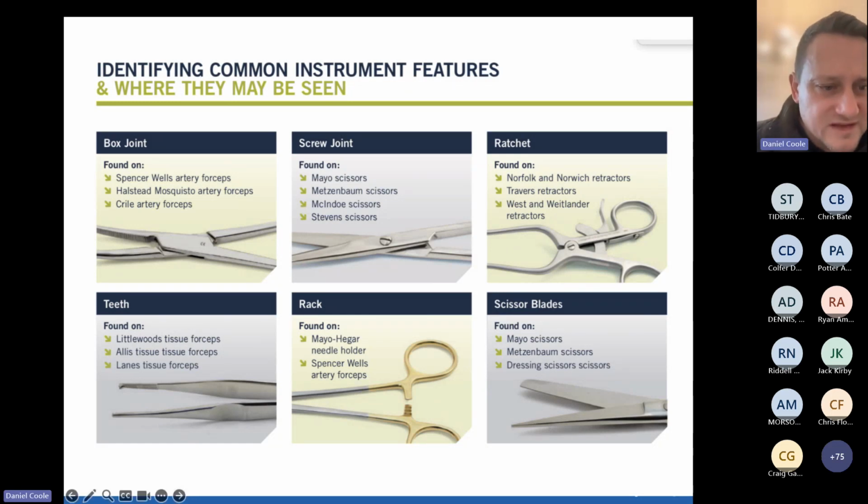So teeth, when we talk about teeth on surgical instruments, you can see here we've got examples of Littlewood's tissue, Alice tissue, Lane's tissue. Some have 1 into 2 teeth, so that's like a meshing of the teeth. Others might have 2 into 3, 3 into 4, some even more. So they're called teeth, and that's where you'll find them on the end of the instrument, often for gripping tissue.